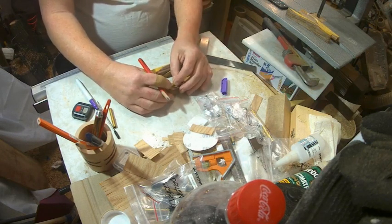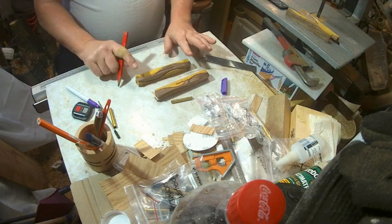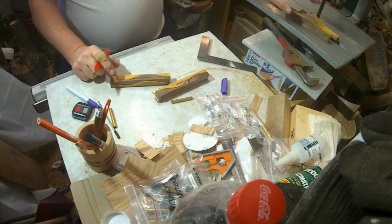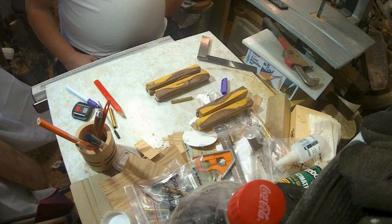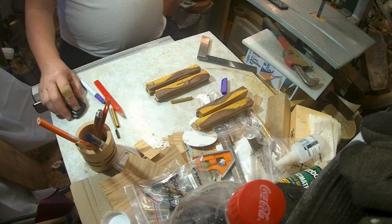So I'm giving a little bit of extra length on this one. As you can see, we're not actually wasting that much. So it's over to the bandsaw and let's get these cut, and then onto the lathe to drill for the tubes.